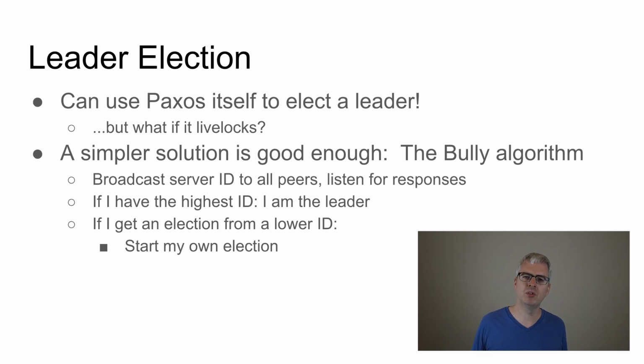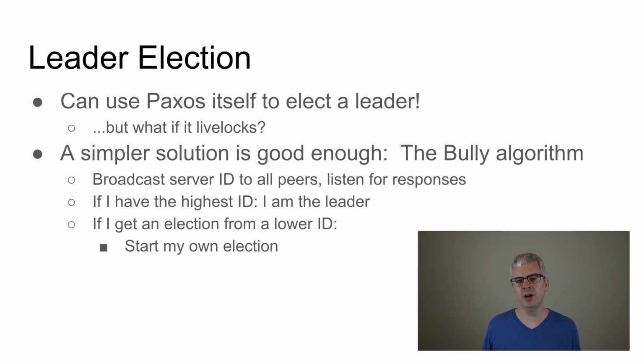So, the bully algorithm is a really simple algorithm that helps you elect a leader, and it works in almost all cases. How does it work? If you haven't heard anything from any of your peers for a while, you assume that maybe there's no leader elected, so maybe I'm good enough to be the leader. So you run the bully algorithm. You broadcast your ID to all of your peers. When a peer receives your ID, it responds with its own ID. When you receive those responses, you look and say, am I the biggest one? If so, I'm the leader.